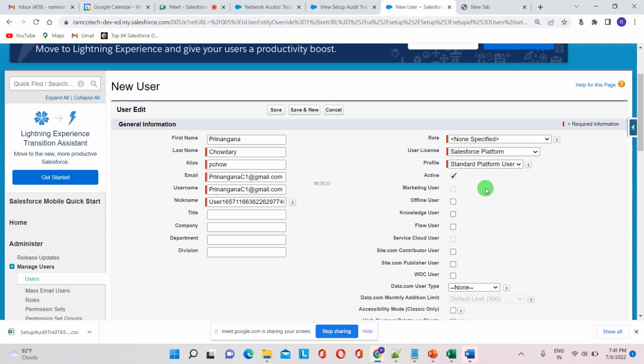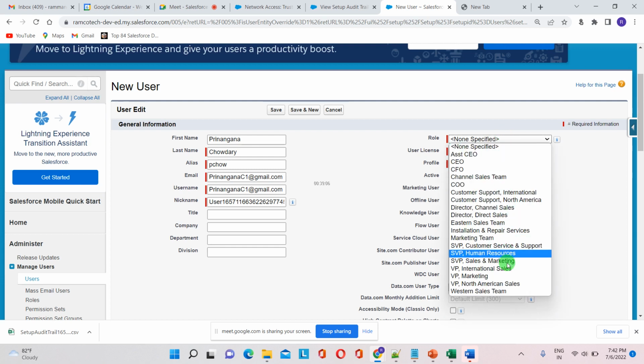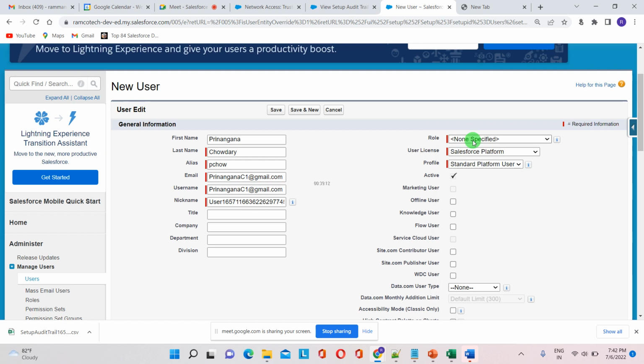So that means first we have to create role and profile, then only we can give the access to the user, right? To create the username, to create the user IDs, we need not have a role. Role is not mandatory. Profile is mandatory. Here, for role I'm not giving anything, though we have a CEO, assistant CEO, CFO, all these roles. I'm making it as none.